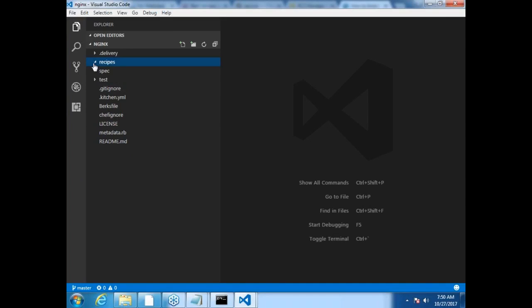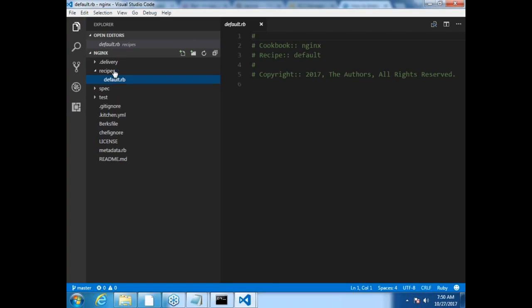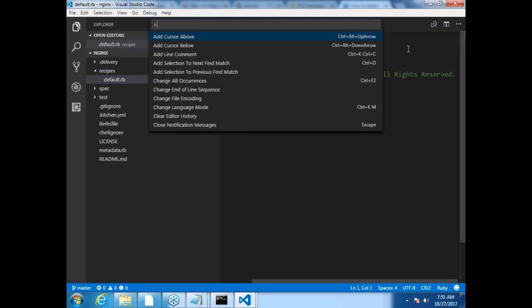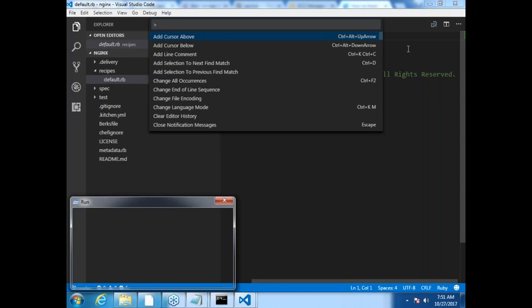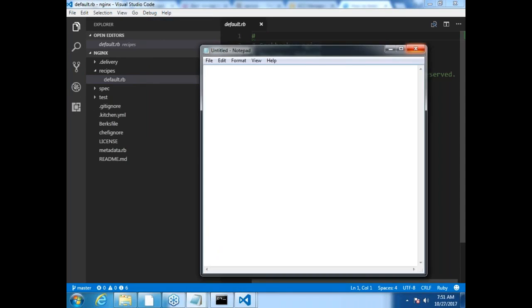Fine. So I have recipes. I have default.rb. And let me open my terminal here itself, because that is the easier way of working, right? So I'd be doing Control Shift and P. For the people, you can make a note of it.